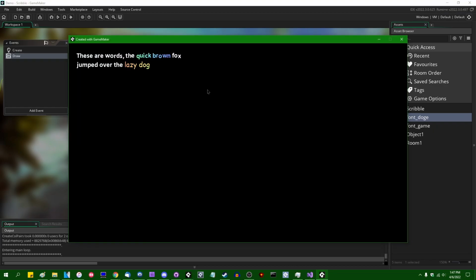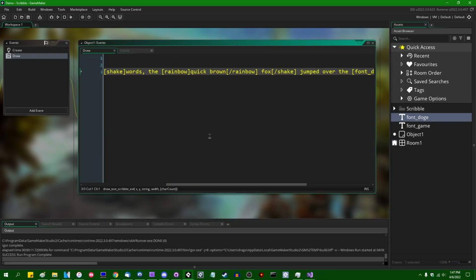It does not work super well with Scribble, especially with formatting tags, for a number of reasons. One, it will count the formatting tags themselves as parts of the string that is being copied, and that is not ideal. And second, it's not really optimal due to the way that Scribble internally batches text and caches it to make it faster to draw.